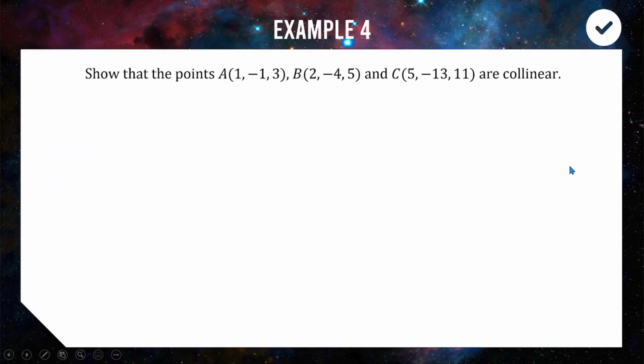Another cool one. We have three coordinates in the X, Y, Z sphere, and we are trying to show that they are collinear. If you haven't heard this word before, collinear means that the points lie on a straight line. What that means is if you drew a straight line between the points A and B and you kept that line going, it would in fact go through C as well.